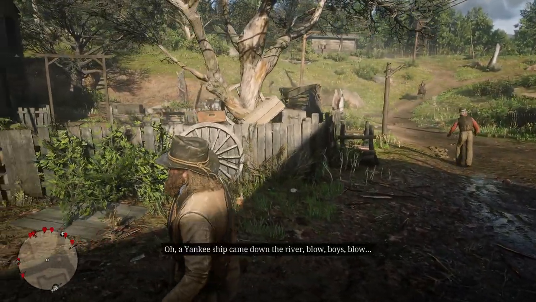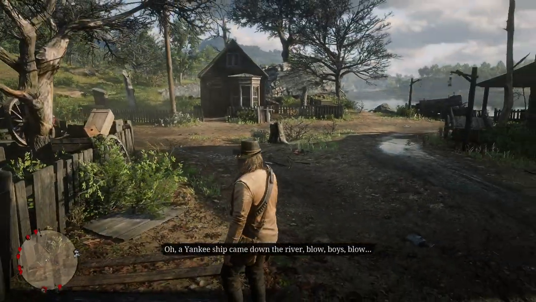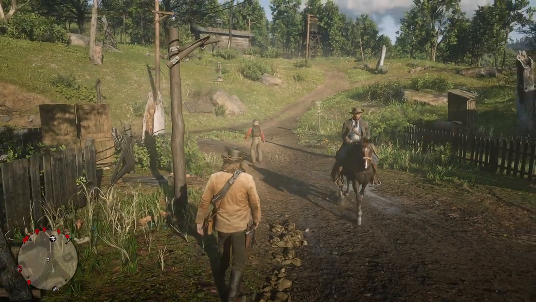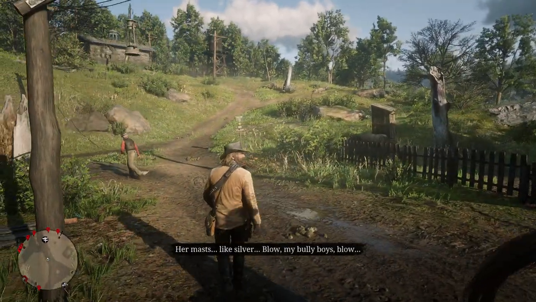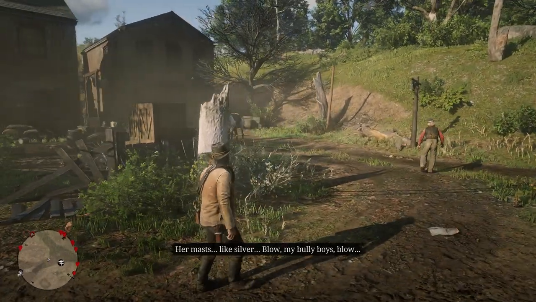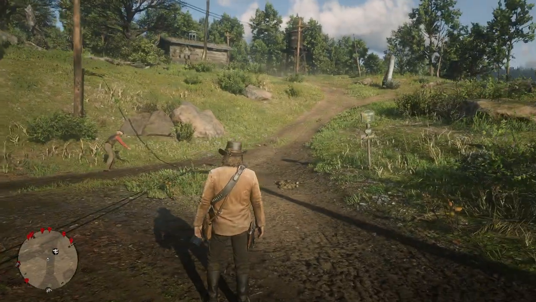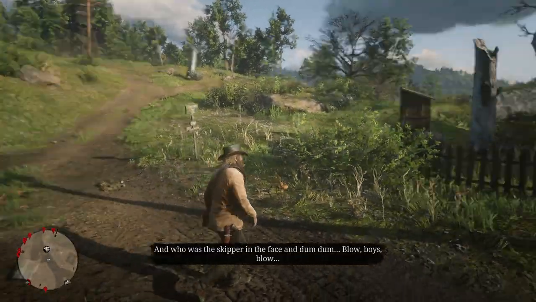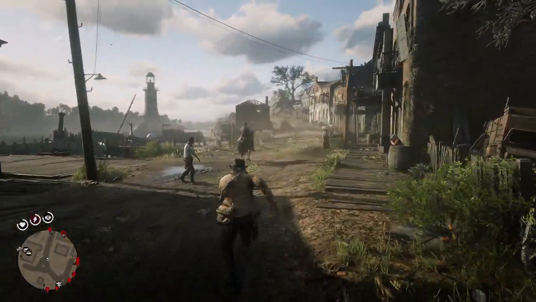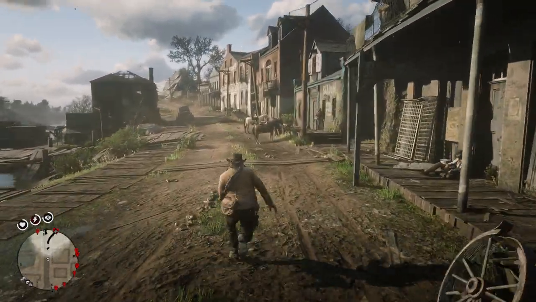So what if you... The Yankee ship came down the river. Blow, boy, blow. I think he misses his way. Howdy. I'm not your friend. Silver. Blow, my bully blows. Blow. This is my game. Okay, I will leave him be. I will go to this game.